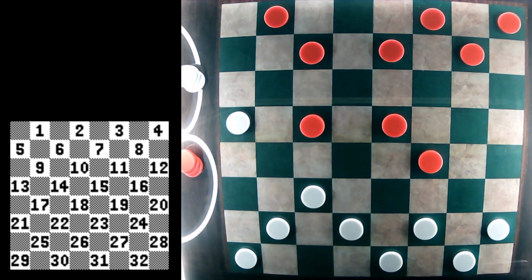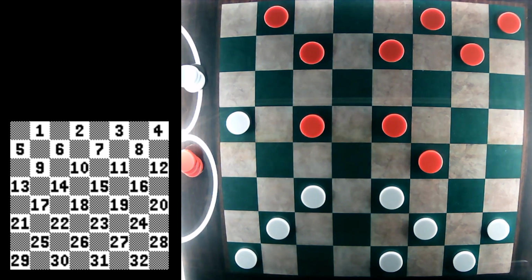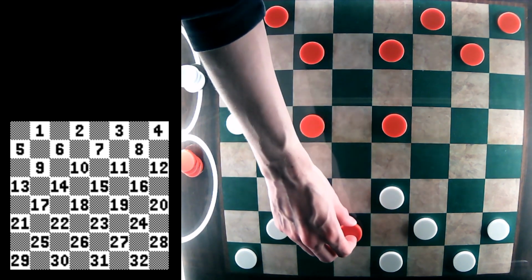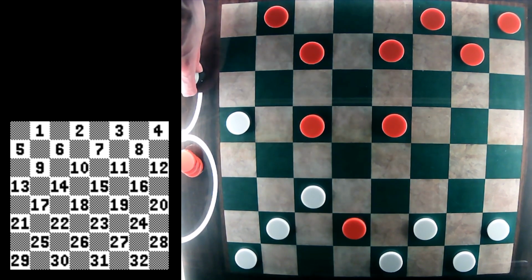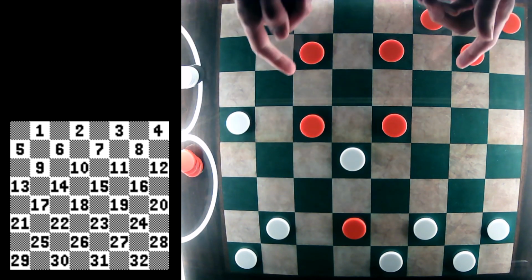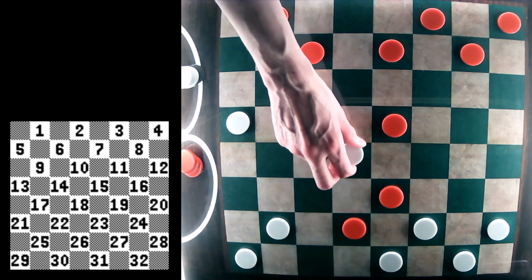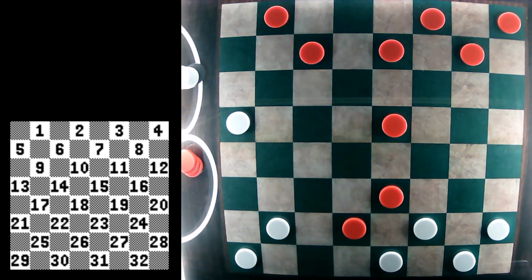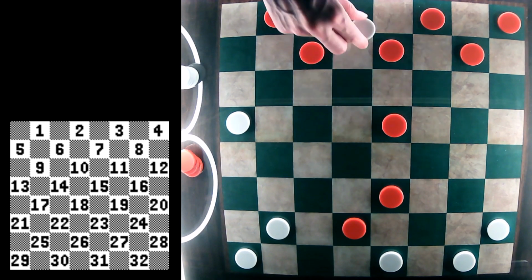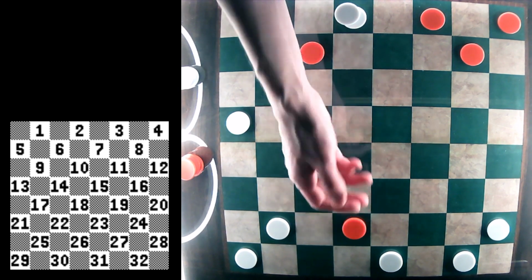And how does red lose here? Well, white is going to pitch a piece, and it's going to pitch 26-23. At this point, I'm sure some of you can see the ensuing triple jump that can happen next with 22-18. Now, either jump will lose, but if red goes 14-23, you can see the triple jump next for white. And the king.